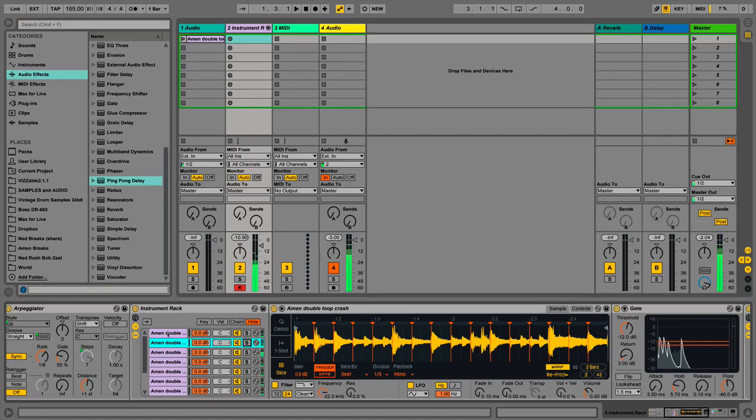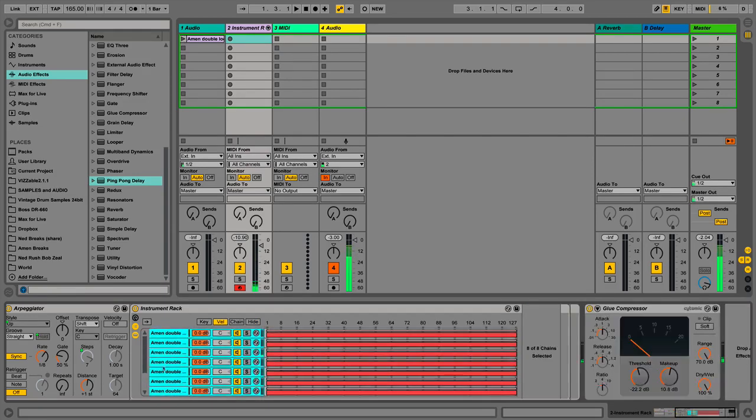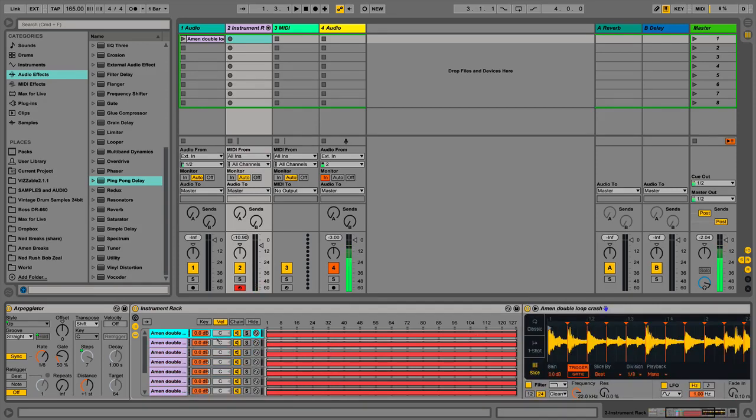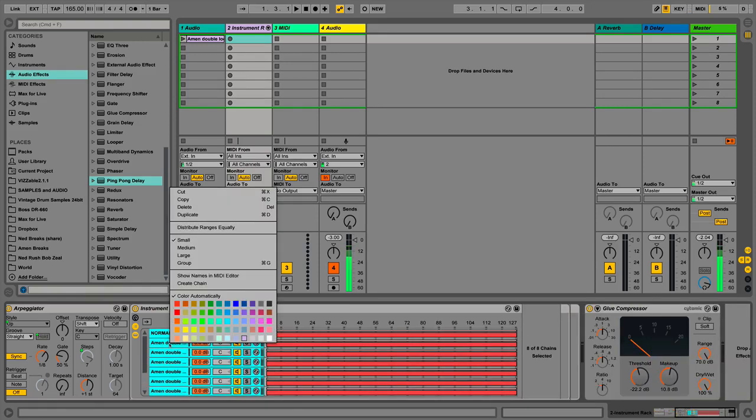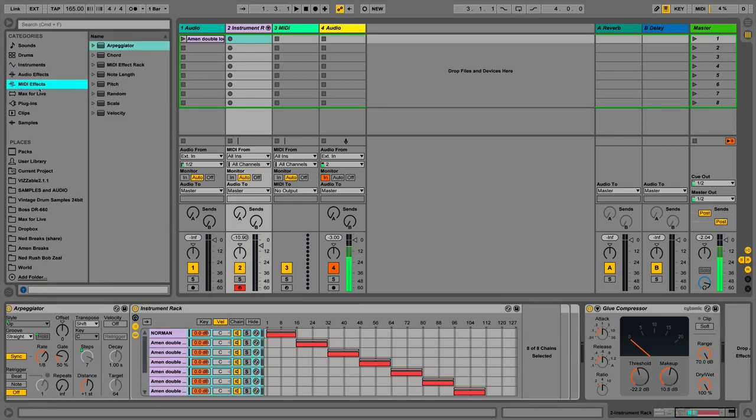So now what we're going to do is go into our velocity zone here. We're going to select all of them and go distribute. Oh, hang on, I need to check that one of them is normal. Let's just name that one Norman. Okay, and now we're just going to distribute them, and then I'm going to use the velocity plugin.